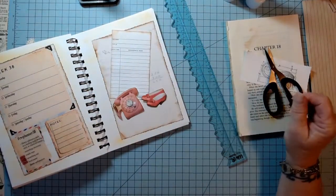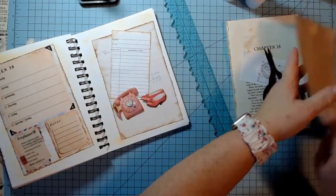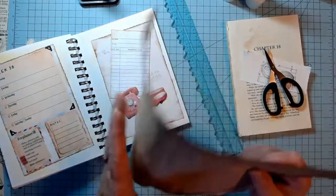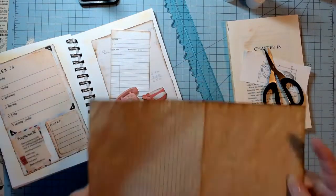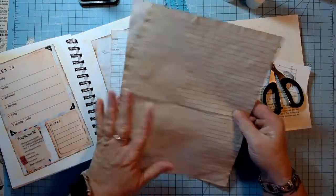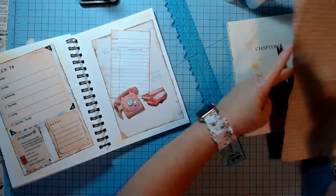Oh yeah, okay, so there's that, and then it says lined paper, so I have some coffee stained paper that my friend Cindy sent for me, and it smells so delicious. I think she used a cinnamon coffee, or she added cinnamon to it or something. So we'll use this. It's lined on one side and graph on the other. So we'll use the lined section on one.